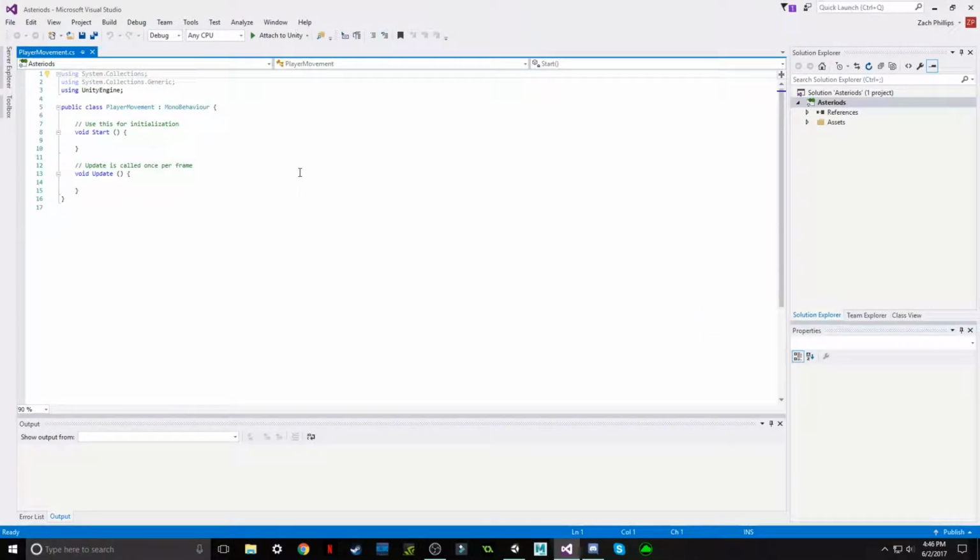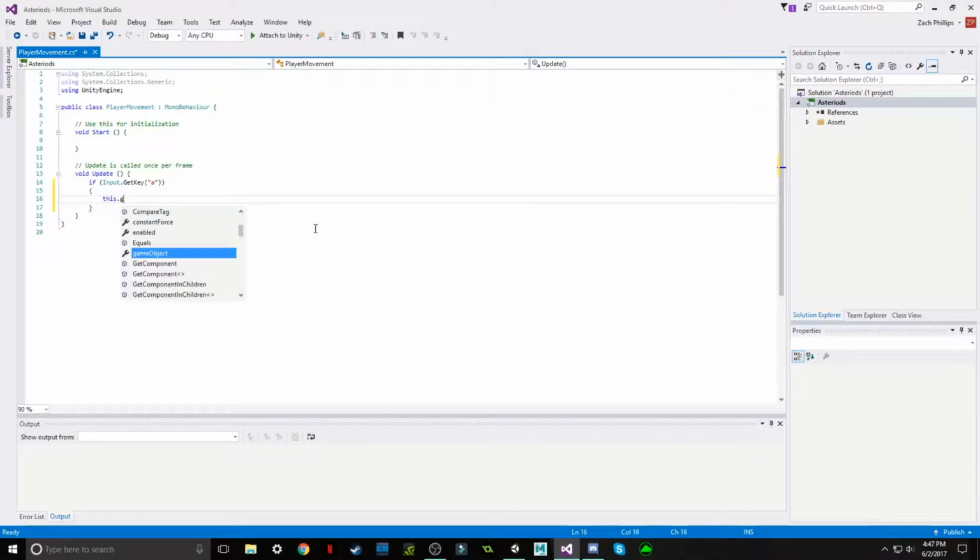Okay, so now that Visual Studio is open, we can start with the absolute basics, and that is getting the player to move. So right off the bat, I know this is going to be in Update because we want to check to see if the player is moving every single frame. So we're going to do if Input.GetKey, we're going to use just normal GetKey, and we're going to say left. Actually, let's do A. Yeah, A is the term for the A key. We're going to put some brackets in there.